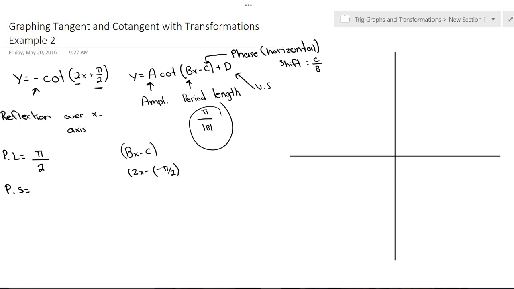It's actually going to be negative pi over 2. So, 2x minus negative pi over 2 gives us positive pi over 2. So, c is negative pi over 2. So, it's negative pi over 2 divided by 2, which would just give us negative pi over 4.